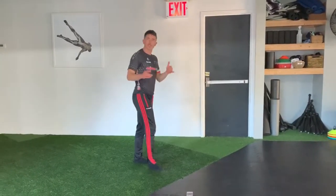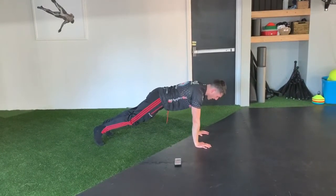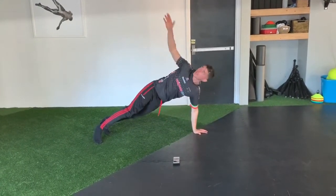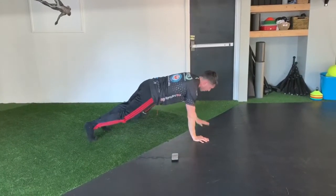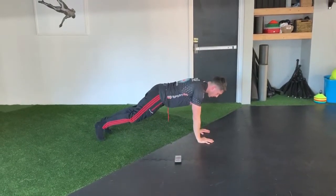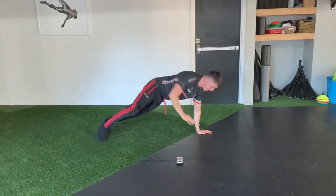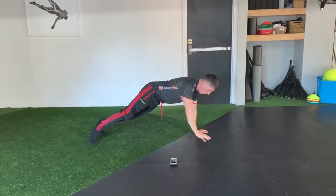So starting in plank position again, 40 seconds go. So plank position, straight back, tight core, reaching up to the ceiling with our right hand, reaching up with our left hand. Important thing to watch out for here, guys, not to let the hips drop, or not to bring the hips too high to the ceiling. You want a straight line from head to toe.